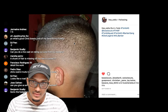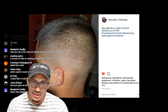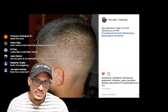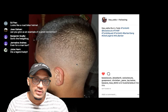Isella, I tell you, she snuck up in here. So, Isella, this right here, you could have cleaned up. Probably, if you had Masters, it would probably be the second or the third notch open. That would have taken that line out right off the rip. That's probably right here, maybe a zero guard. Isella, I would tell you to try blending down. It almost looks like you blended up. But you went to the class.